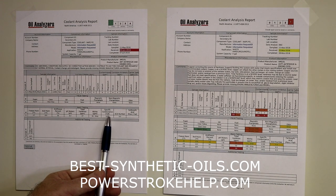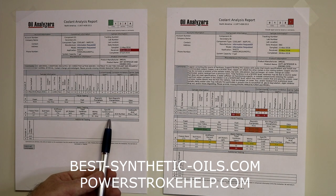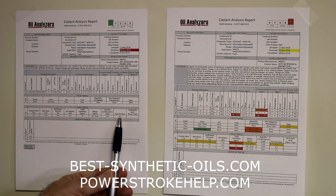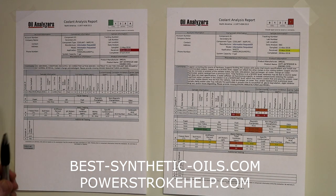And they checked for specific conductance. That's the ability of the antifreeze to conduct electricity, which you really don't want it to be able to do. Not a problem here. And this coolant does not utilize an SCA additive, so there was none present. And this test did not check for carbolic acid. Nothing unusual, nothing abnormal. Keep on going.